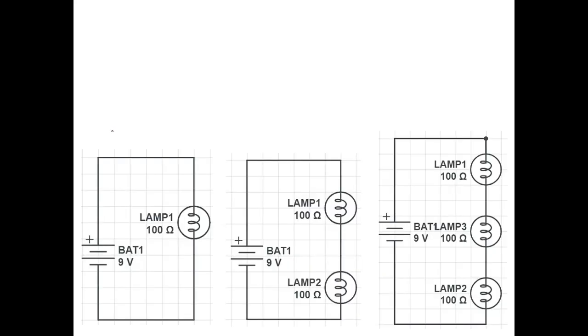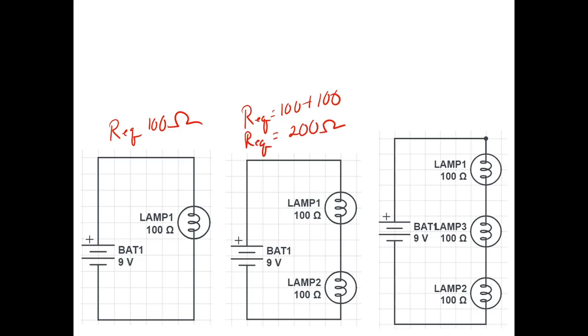So for example, this one has a resistance of 100 ohms. There's one light bulb, and that's a common way to represent a light bulb in a circuit diagram. In fact, I drew these on an online circuit diagram. But here we've got 2 light bulbs. So just as you'd expect, you simply add them. You could have a 100 ohm light bulb, or 2 100 ohm light bulbs, or 1 200 ohm light bulb if they made such a thing.